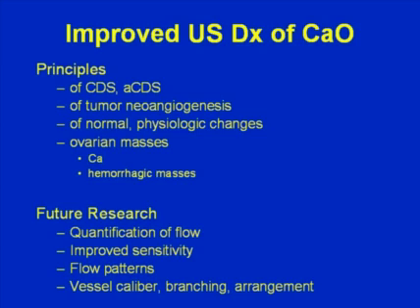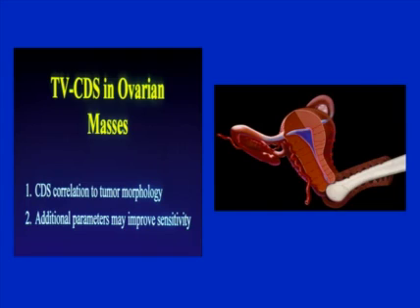Basically, I'd like to cover some of the principles concerning color Doppler and amplitude or power color Doppler, and discuss the role of these technologies in depiction of tumor neoangiogenesis, and of course apply this to differentiating benign from malignant ovarian lesions. As we know, color Doppler allows us to understand the physiology concerning blood flow to the ovary and other structures, and it is hoped that it improves the differential diagnosis of ovarian masses over that based on morphology.